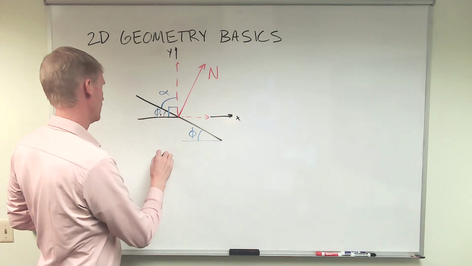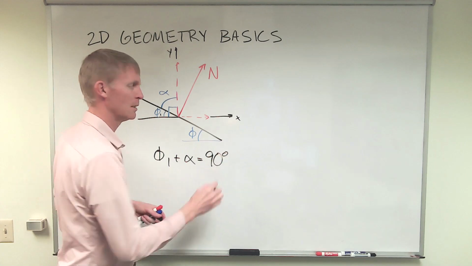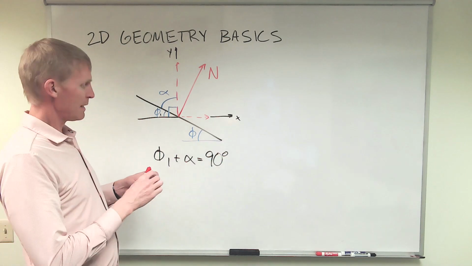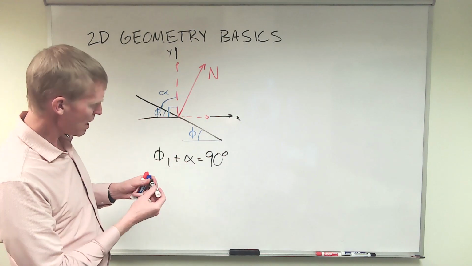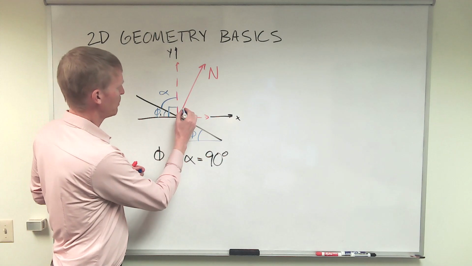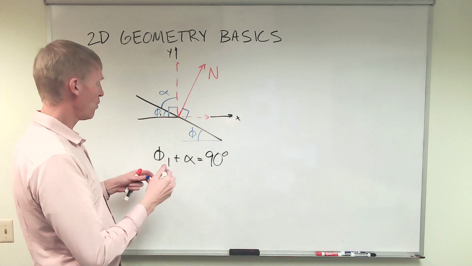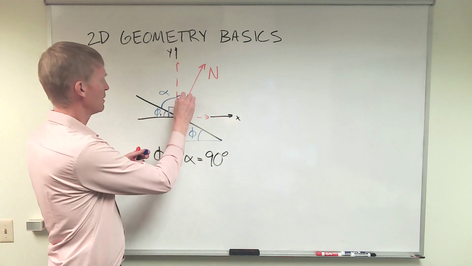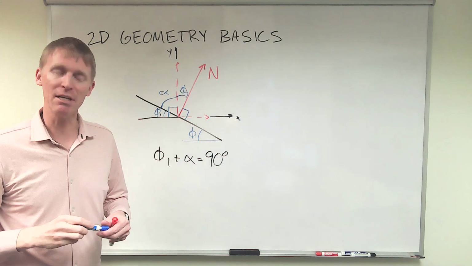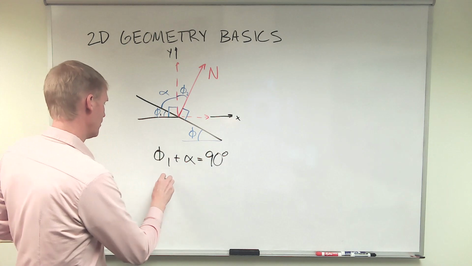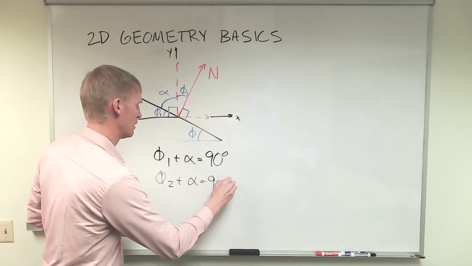I'm going to call this phi 1, okay? Phi 1 plus alpha is equal to 90 degrees, or pi over 2 radians. Now if I'm looking for this angle over here, I can take a look at my system and say, by the way, it's also perpendicular from here to here, or over on this other side over here. So I could also label, and you're going to see why in a second, this phi sub 2, my second phi angle. And so down here I could write phi 2 plus alpha is equal to 90 degrees.